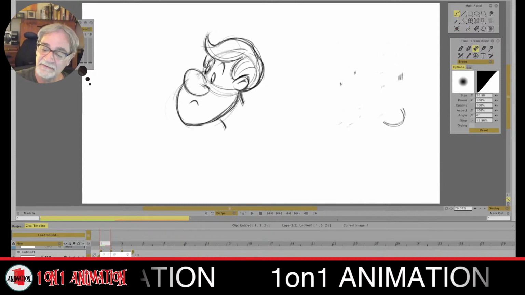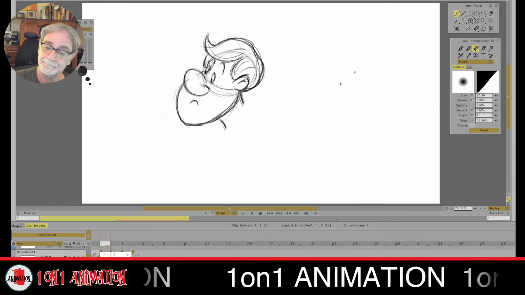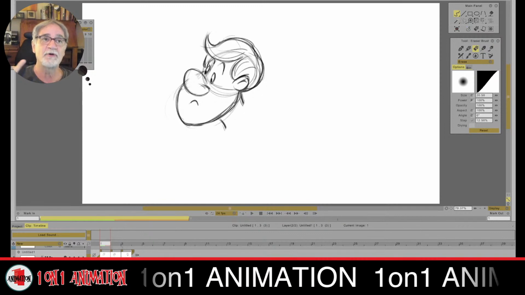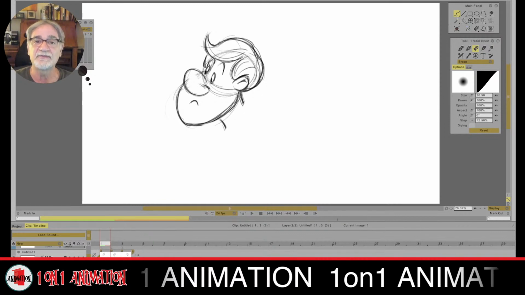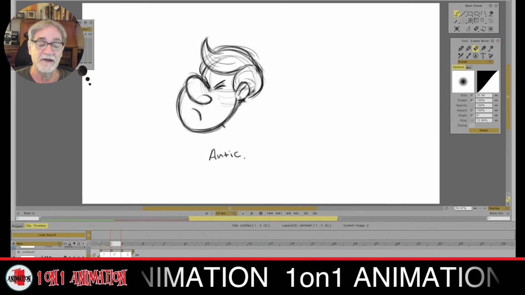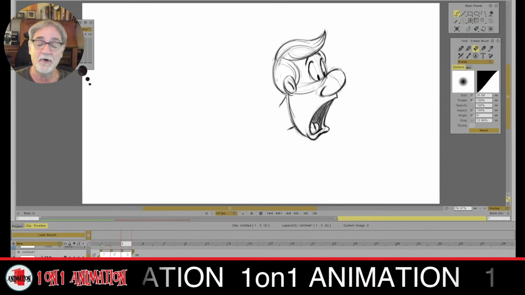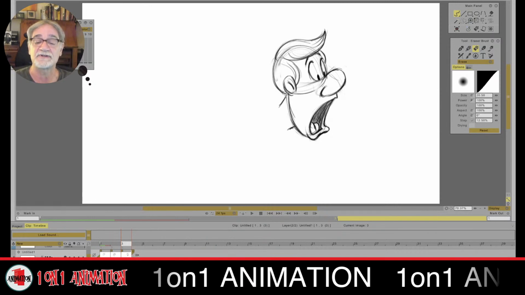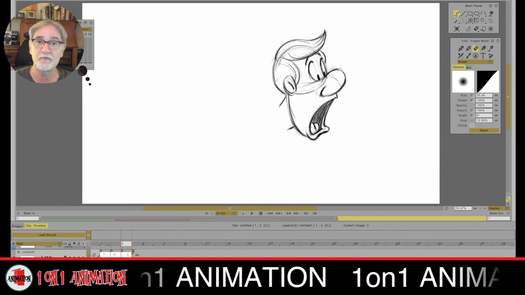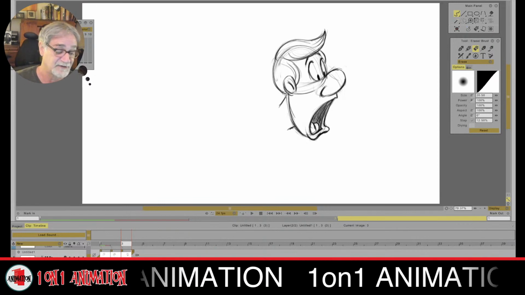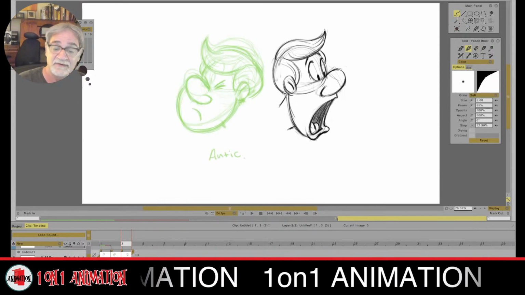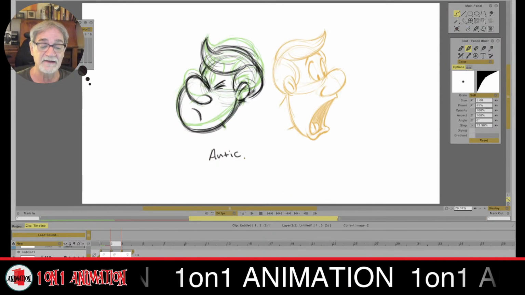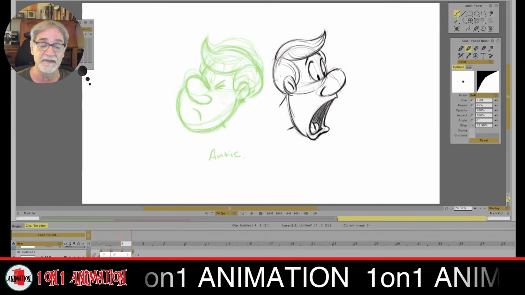Let me get rid of this. So on the first one, what I'm going to demonstrate, and I'm going to keep it very simple, is when he goes into the antic and he ends up over here. I'm just going to use the basic stretch, meaning I'm going to be consistent within the volumes of the character. So here's what we've got. We've got the starting pose, anticipation. He's going to come up over there.